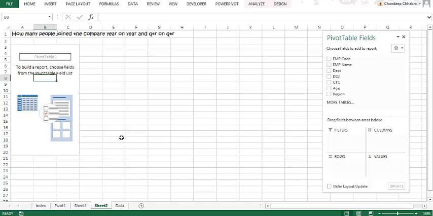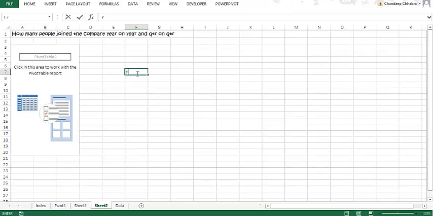So now I'm in the pivot table. As I said before, before we set out to do the pivot table, I just like to quickly do a pre-work and visualize the end result first. So my years are going to be like this. So years, and I will have all the years here.